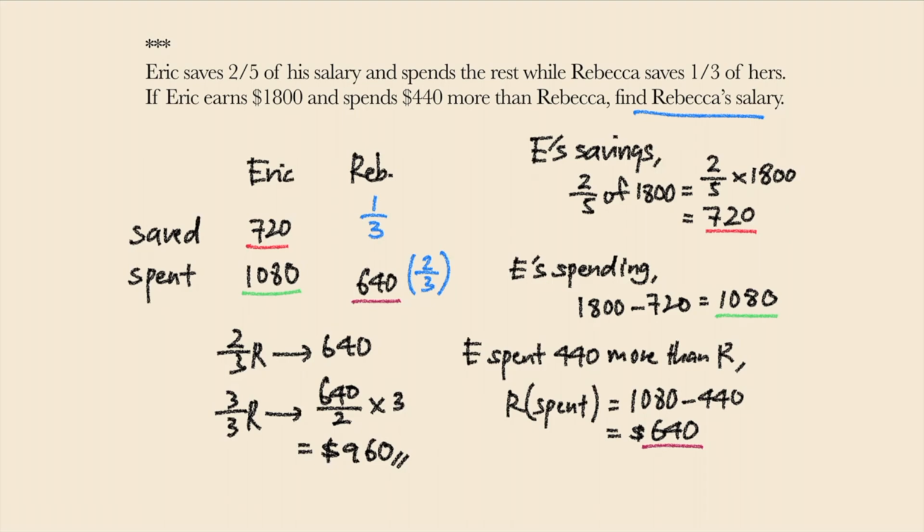And here we go. This is the end of the topic, all the way from level 1 to level 3. So to wrap up, what's make everything clear? It's not really a problem solving technique. It's more like a good habit of arranging your information in such a way that helps you organize your thoughts, and to make sure that it's easier for you to be careful and not lose track, especially for tougher questions like this, where you have numbers all over the place and you are supposed to keep track of information.